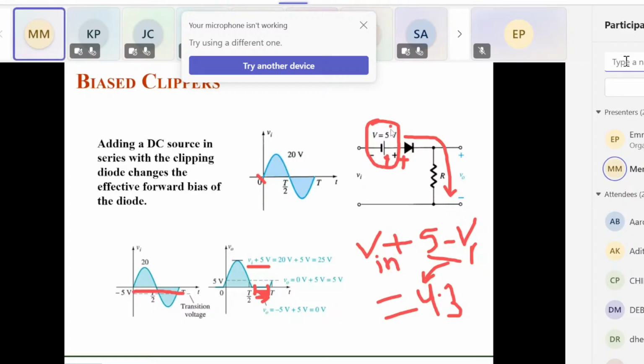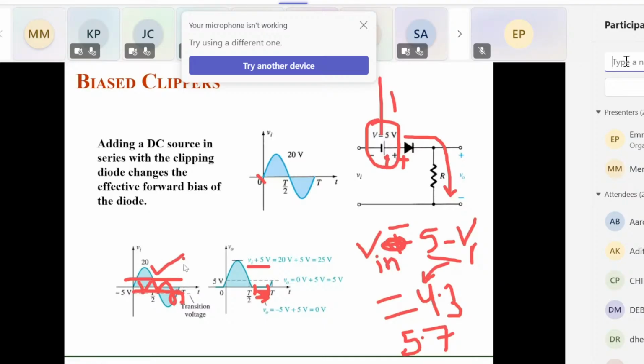Okay? If you are just reversing the supply, let's say I am going to reverse the 5 volt. What is going to happen? This 5 volt is opposing the input. So the total becomes 5 plus 0.7. How much? 5.7. So the portion up to 5.7 is clipped away. This is, let's say, 5.7. So you will only be able to see this portion. Above 5.7, whatever you have, that portion is visible, right? So this is the only portion which is going to be visible to you if you are reversing the supply.